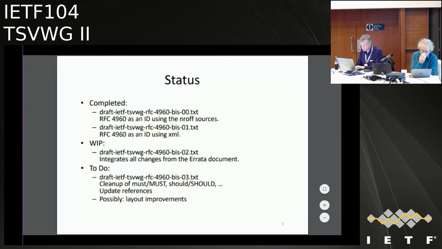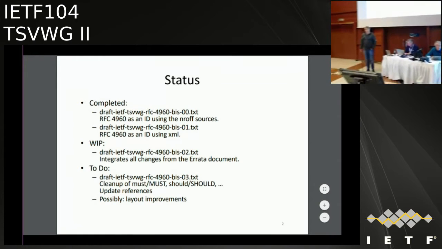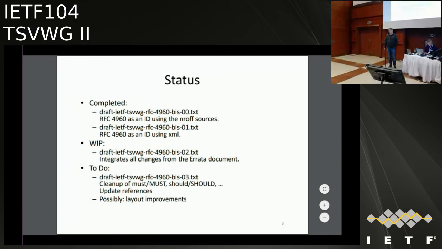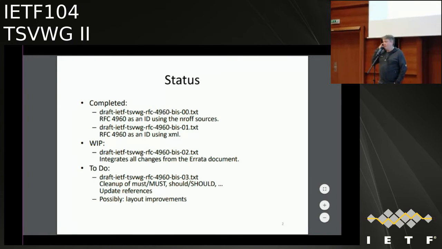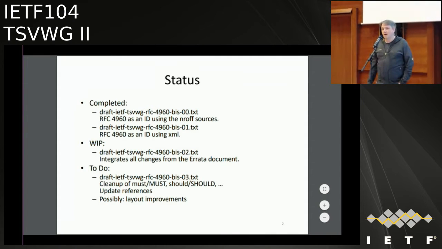So this happened. The simple thing was to submit version 00, which was basically the NROFF sources tuned up a bit, making an internet draft out of an RFC, changing the legal stuff and submitting it. Then the stuff was rewritten completely in XML to match the formatting, which worked okay-ish, except for one section dealing with the abstract API, which had a strange formatting that I couldn't teach XML to do. But that section is not that critical because it's informational only. So the text should be there in different formatting, and the rest you can check with the diff tool.